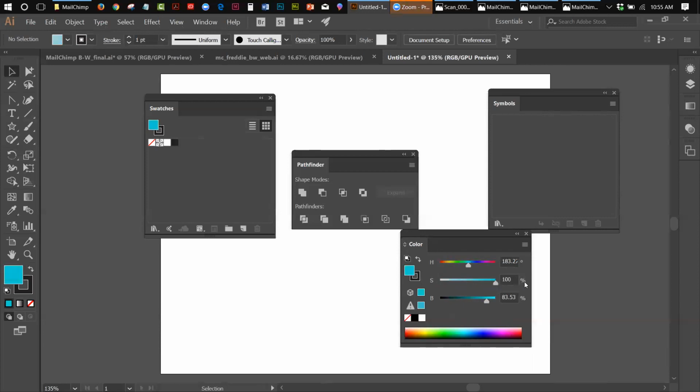Okay. Then the third thing that you have here is brightness. This is your dark range. So you can come over here and you have 100%, again, saturated. Then you come over here and start adding darkness to it. You're going to get a whole other range of colors. Subtly, see how it's getting darker? That's what you do. This one is one that I use all the time because once I get a color in mind, I want variations of that color often.